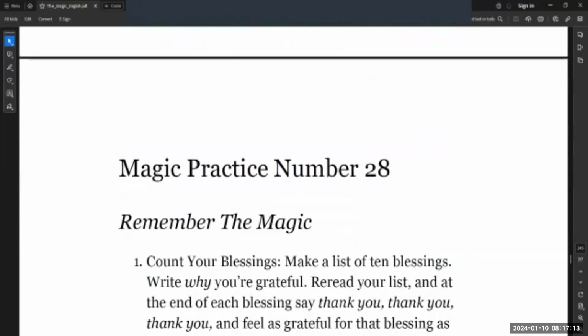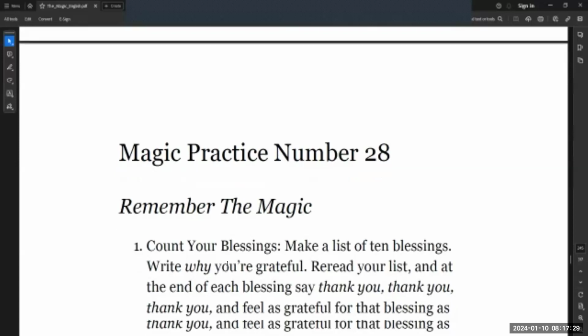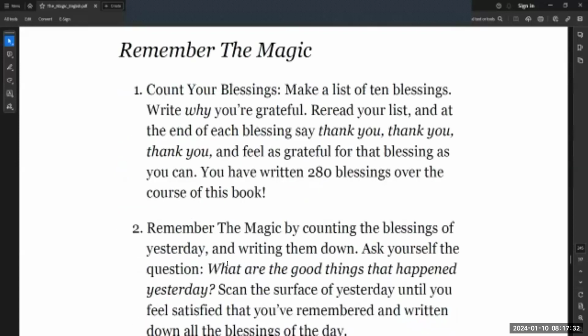Magic practice number 28. Remember the magic. Count your blessings. Make a list of 10 blessings. Write why you are grateful. Reread your list and at the end of each blessing, say thank you. Thank you, thank you. And feel as grateful for that blessing as you can. You have written 280 blessings over the course of this book.